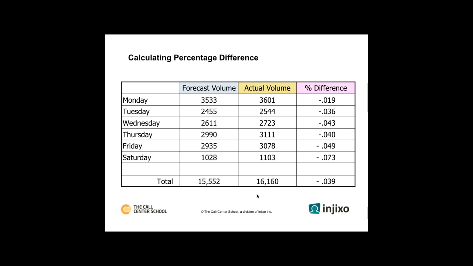Here's what happens sometimes as we're looking at percent differences. So what you see in this example, forecast volumes and then the actuals, and you can see that we have essentially underpredicted most of the time, but still a pretty good forecast overall. So we're at about a 4% overall for the week. Most call centers would be delighted with this, actually. So we're calculating the forecast compared to the actual, and just comparing the two for a percent difference. So pretty simple math. Here's another example.